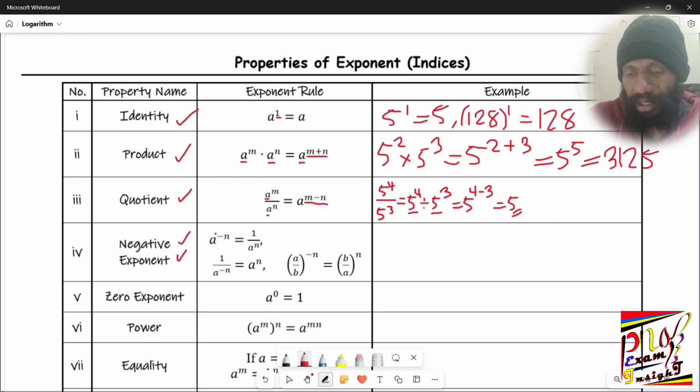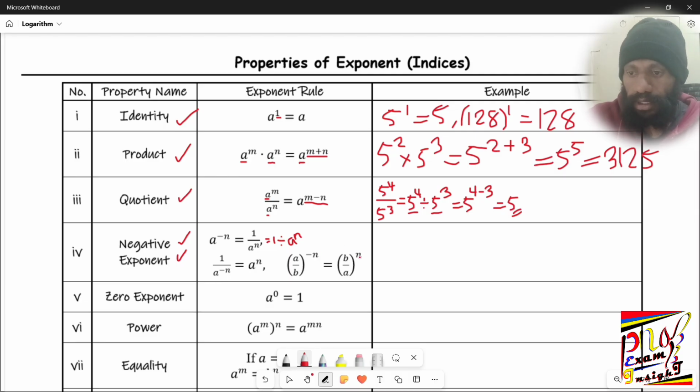So look at it carefully. We write 1 over a to the power n, but without the negative sign, can you see? That negative sign is taken care of by the over sign. Or you can also write it as 1 divided by a to the power of n. Just the same thing.